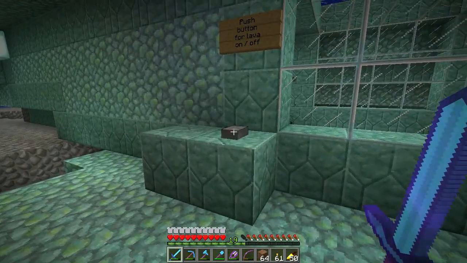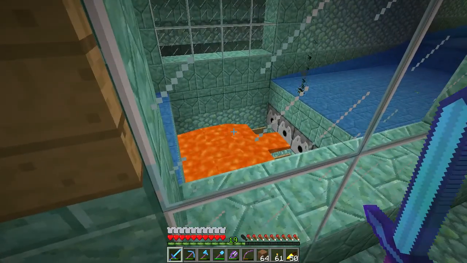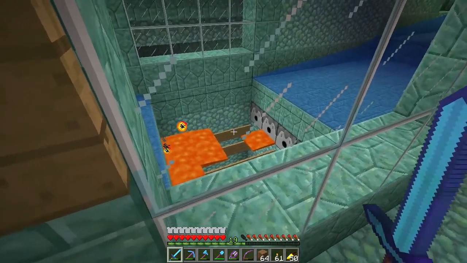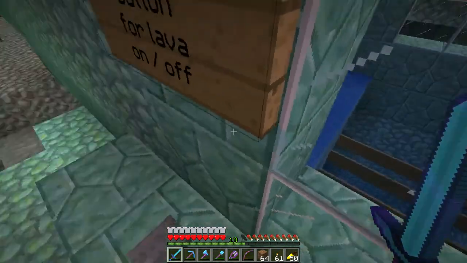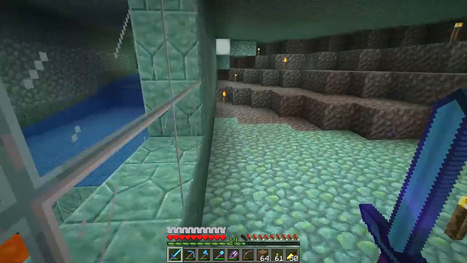Got a push button here for lava on off, so at the moment the lava's on. Press the button and the lava disappears. That way it can become an AFK farm, it can become an XP farm because the guardians will fall down, they won't die completely and they'll just be one hit kills at the bottom. But I prefer the AFK version, so we'll turn that back on again.